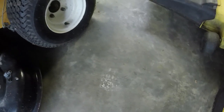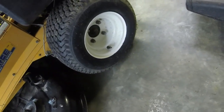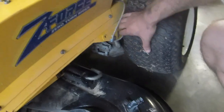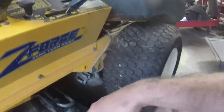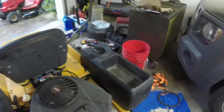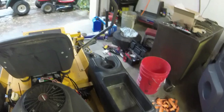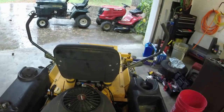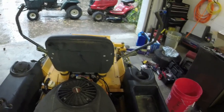The biggest thing I've got to fix is, I've got to see if I've got a nut big enough to get that tire off so that I can get, worst case, I just deflate the tire and get that throttle cable out from under there. But the biggest thing I got to do is figure out what's going on with this right side self-propel. Right side hydro transmission, because I just can't quite figure it out.